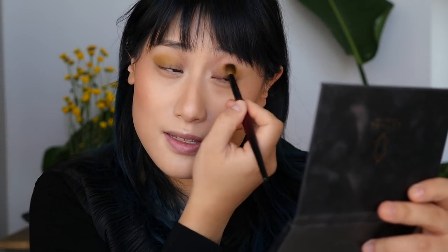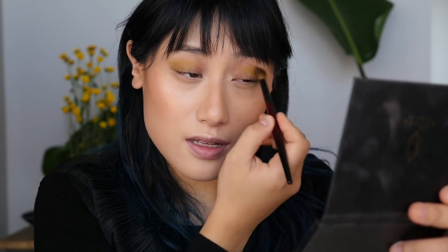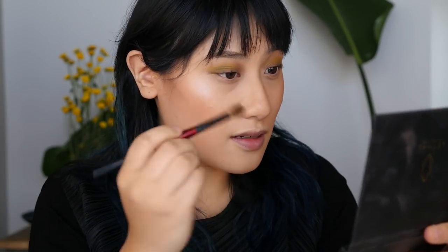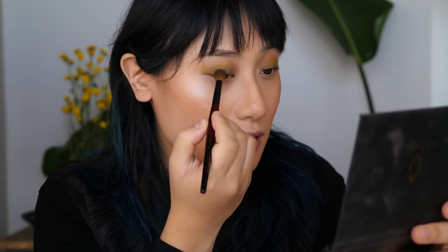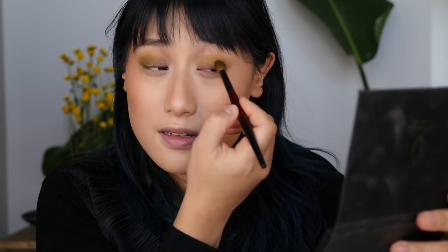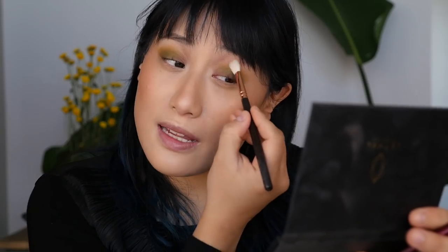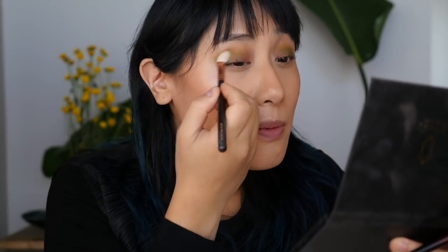The eyeshadow stays relatively well on my eyelids — there's some fading but I'm not too fussy about it. It really helps that there's a mirror in the palette, making application easy. Basically, the look I'm recreating is one from a previous video — the makeup collection tag I did with my sister. I used a whole bunch of shadows from this palette. Now I'm taking this darker, more forest-y green and putting it slightly underneath the other shade.